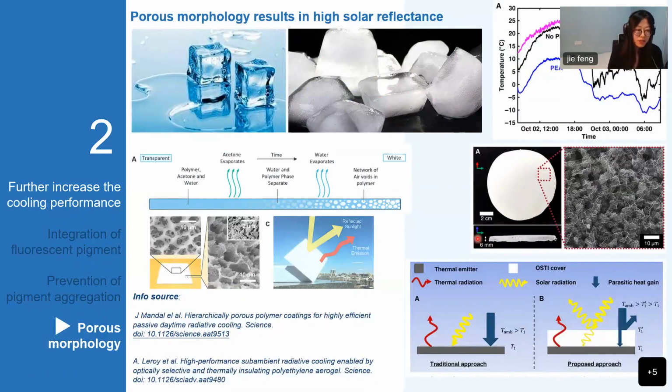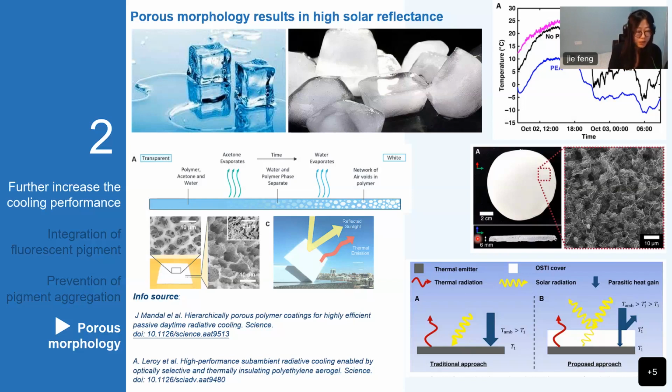The very last approach to increase the solar reflectance was inspired by a very common experience. I believe we all have the experience of seeing water freeze. When water freezes to ice, it usually changes from transparent to white, becoming much more reflective, right? This is because the air particles previously dissolved in water become excluded from ice during the freezing. That comes to an idea. What about adding some air voids to the transparent emissive polymer we mentioned previously? Can it be reflective using this approach?